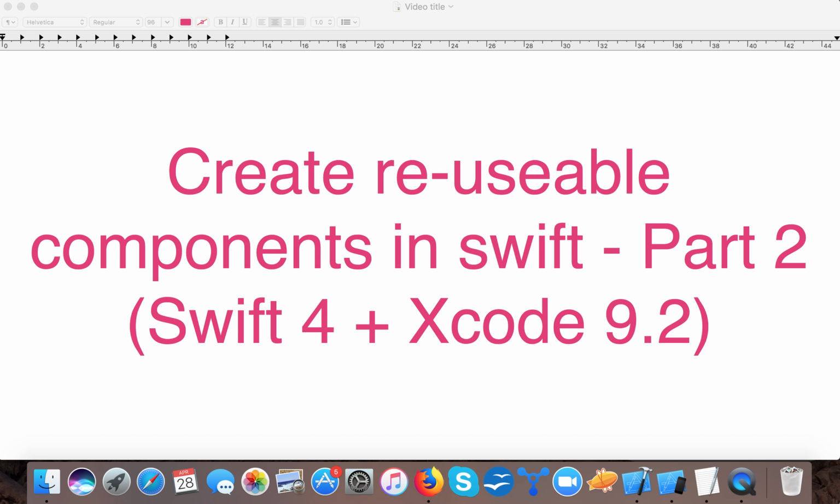In today's video we are covering part 2 of our series, reusable components in Swift. In our last video we learned how to create a reusable component while creating a profile header as a reusable component. Some of our users requested that we create a video that shows how to pass data to a reusable component and how to get data from that reusable component itself. So in this video we will do that. We will pass data to the reusable component and also get the data from the reusable component.